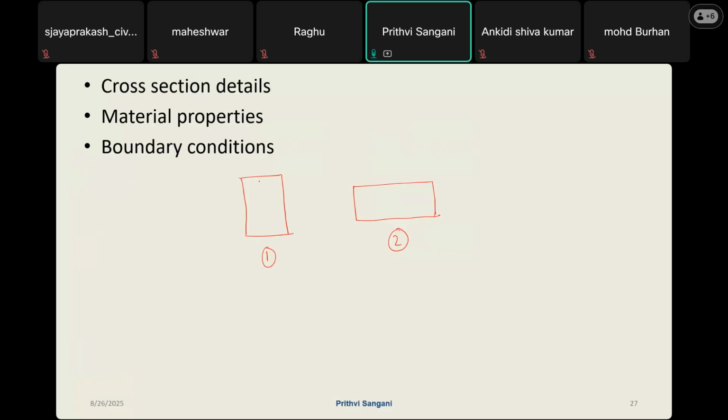But in your cross section, let us say you have defined something like this. Now you need to actually define the orientation of this as well. When you assign this to a small line element, you need to define the orientation of this beam to this line.